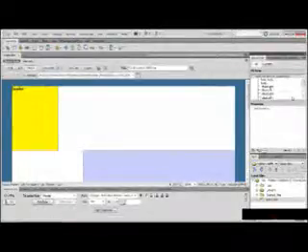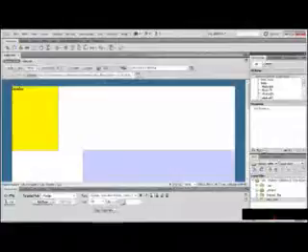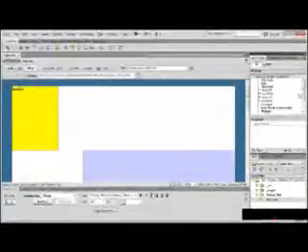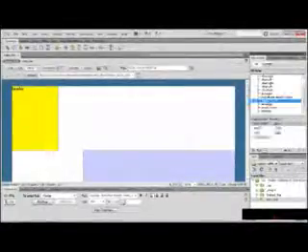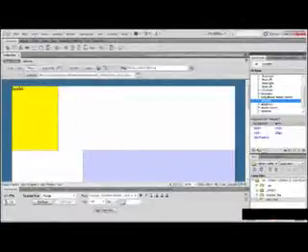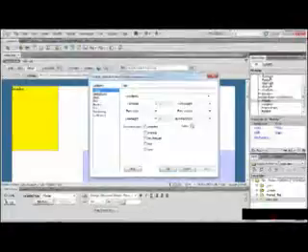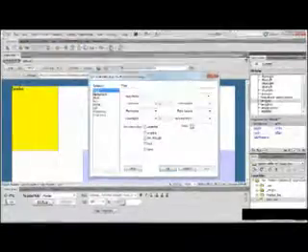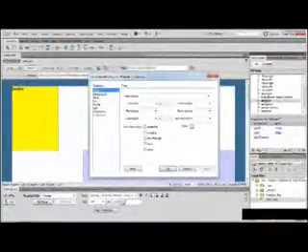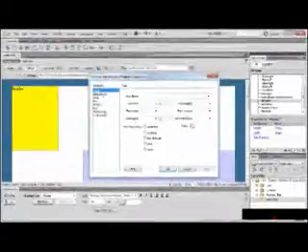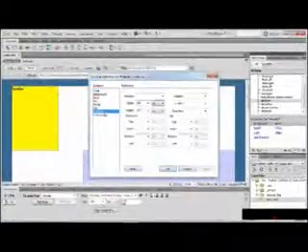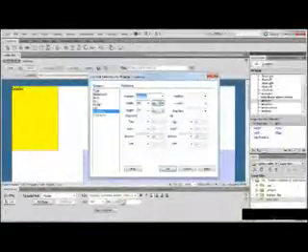So what we're going to do is go over to our CSS styles panel. And I might extend this a little bit so I can see a few more of these. I'm looking for this selector right here, the header. And if you'd like, you could go ahead and double-click that to open up the CSS rule definition dialog box. You could certainly add the properties manually in the panel as well. So I'm going to go over to my categories here and click on the positioning category. And we're going to choose a position of absolute for this.